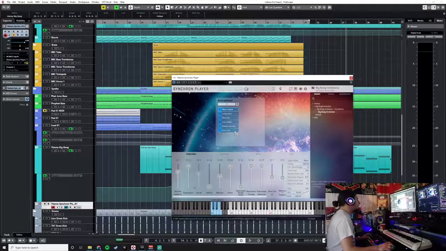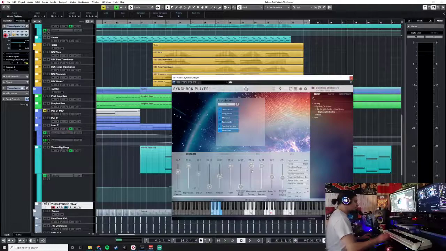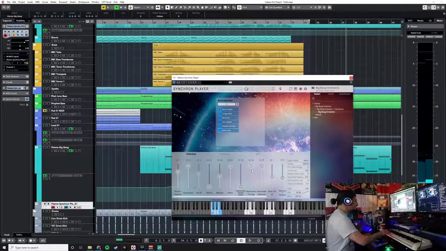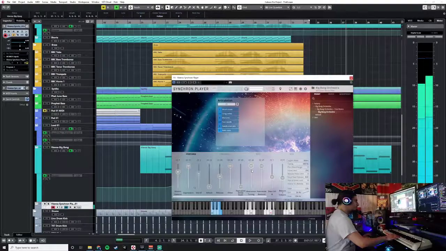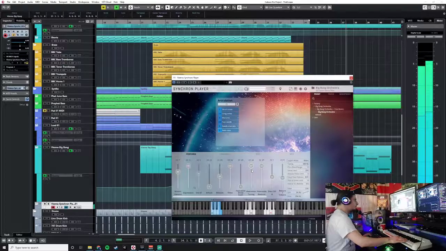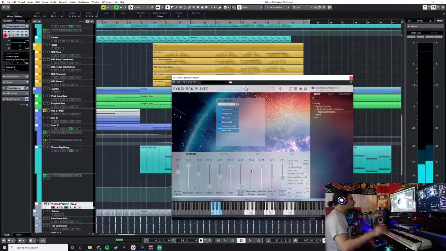Yeah, and you see it has these fast runs, which are really cool. And basically, that's too low. So you've got ascending, descending, and I think this is up and down, or down and up.